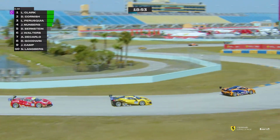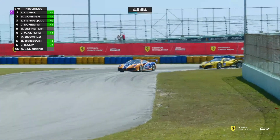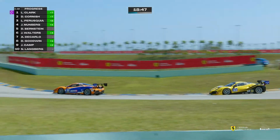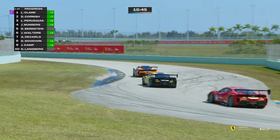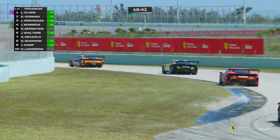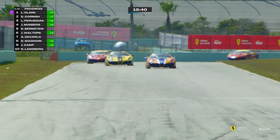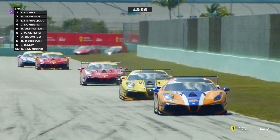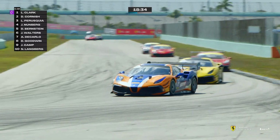Bashing bollards is not allowed, is it, Shea? It is not, and it results in a 5-second time penalty. But that was actually the topic of conversation in today's drivers' meeting, because Manny Franco, a gentleman who participates in the Trofeo Pirelli category of racing, was asking what happens if a cone gets hit and then it's in the racing line. I don't want to go to caution for the cone getting hit.